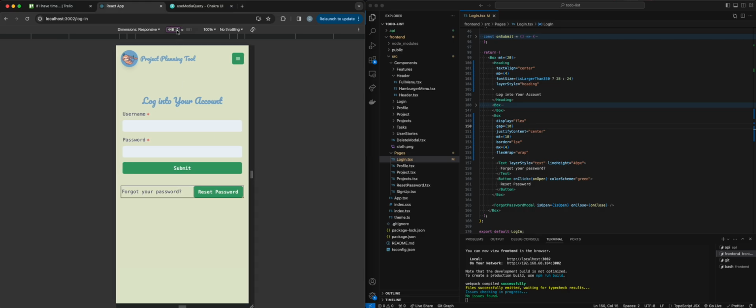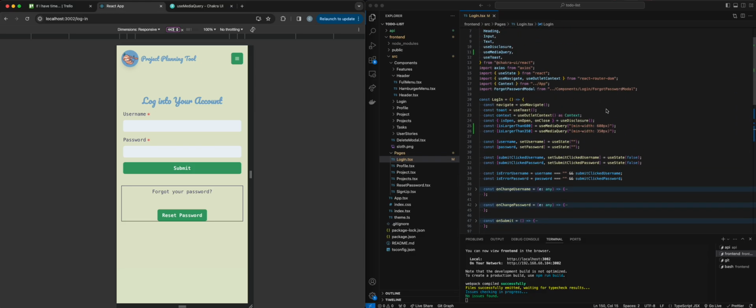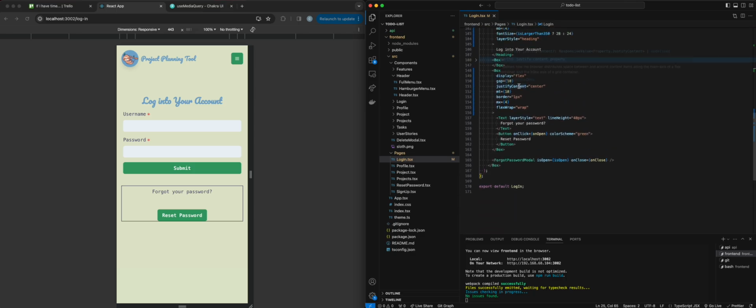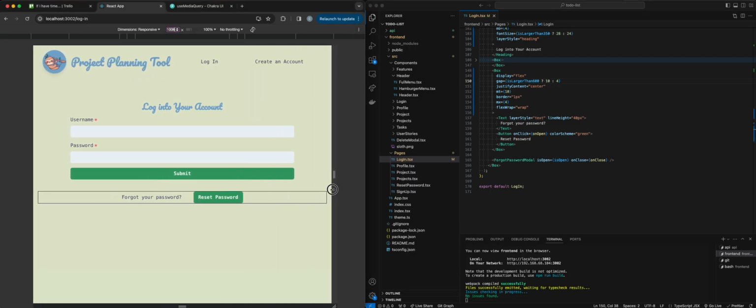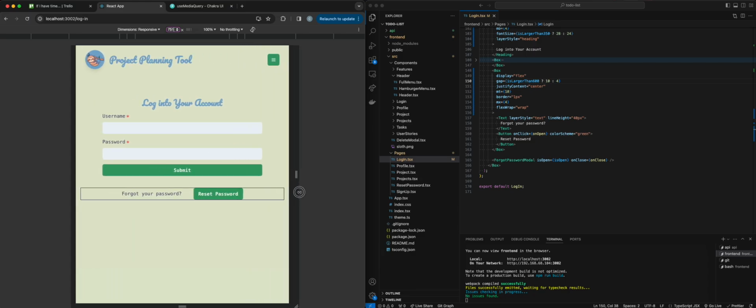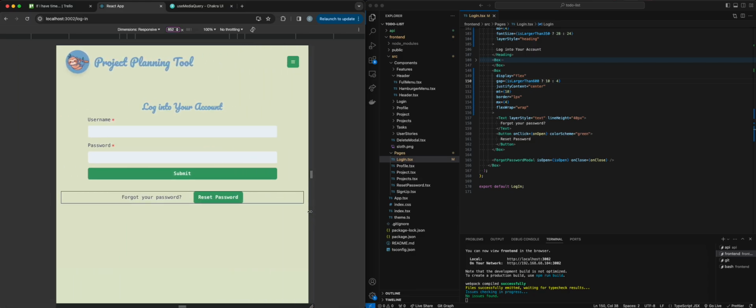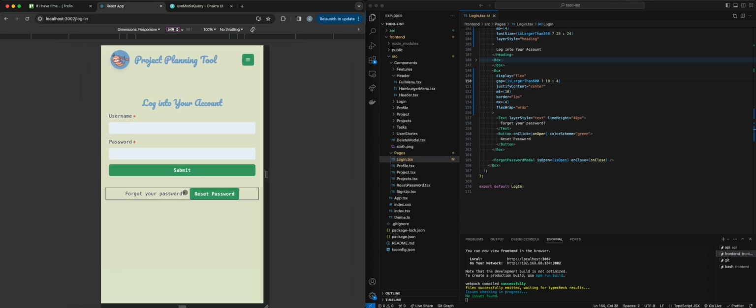So if I look, let's make it smaller. What's the number? Okay, so 443 is when it switches. Okay, so I'm going to just try to use the is larger than 600 so I don't have to have too many, but let's take a look and see how it looks. Is larger than 600, we'll have the gap be 10, otherwise let's have the gap be 4. All right, so see how the gap is shrinking?